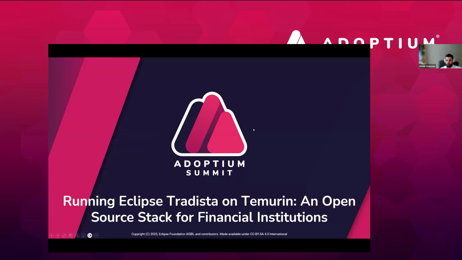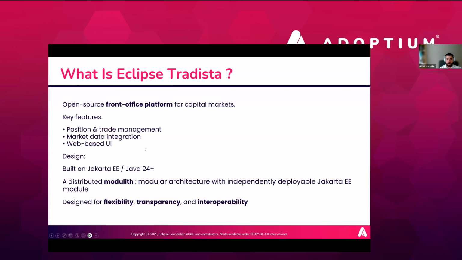So yes, I will present you Eclipse Tradista. Eclipse Tradista is a front office platform. It is also an Eclipse project, so an open source project hosted by the Eclipse Foundation, and we are making use of Eclipse Temurin. I will show you how. But first, about Eclipse Tradista, what it is exactly.